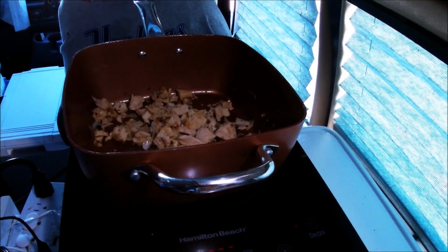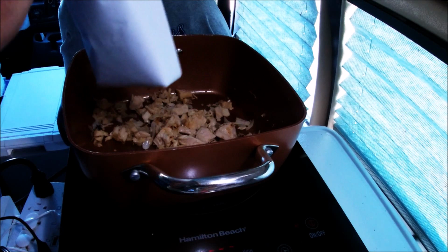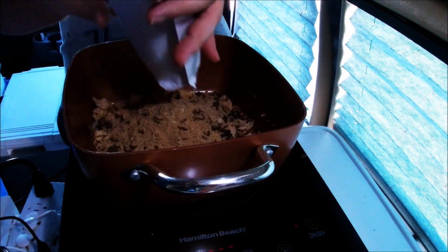Alright, so that's cooked up enough. In goes the box. And I try not to eat too much of this prepared stuff, but sometimes you do what you gotta do.